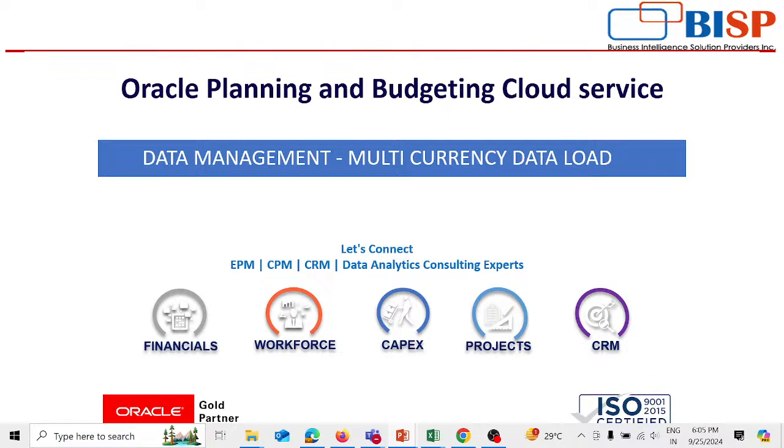Today we will see multi-currency data load through data management in planning application.